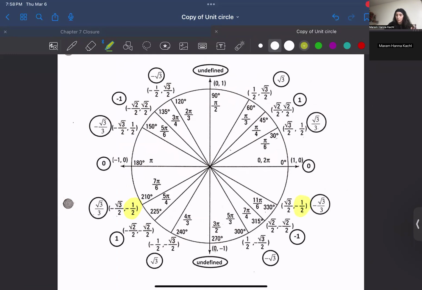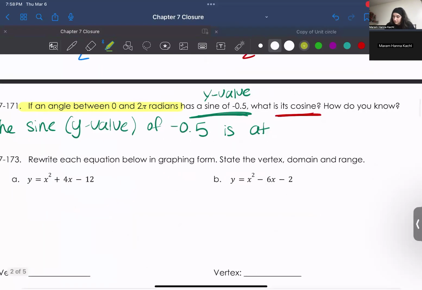Anytime you find at least one, you're going to know that the other answer is going to be in its general area, kind of right across it, maybe right above it. So look for those instead of like looking in very random spots. So in that case, that's also this one. So where does that happen? Because they said 0 to 2 pi radians, I'm going to want to give the radian answer. So it happens at 7 pi over 6 and at 11 pi over 6.